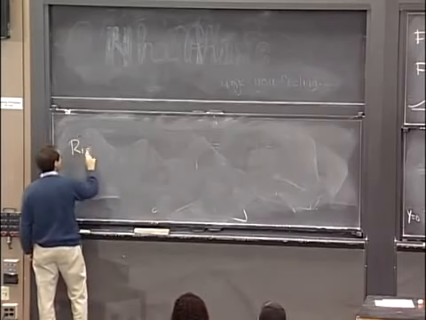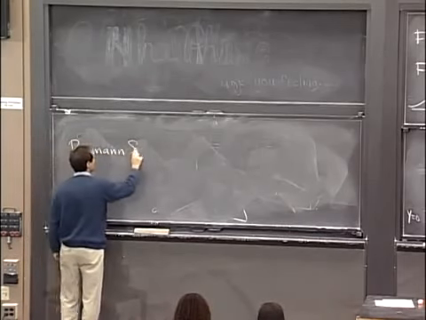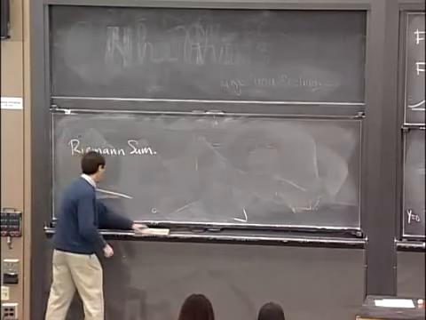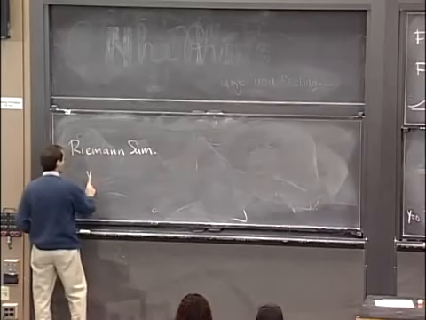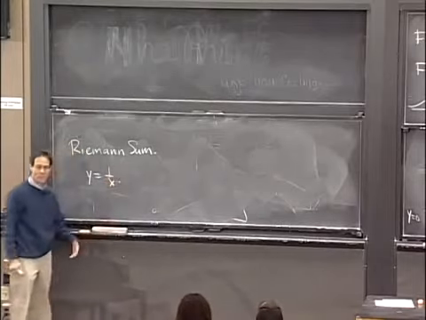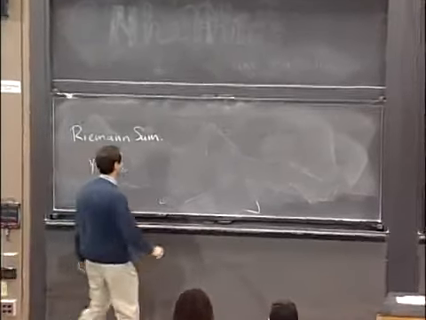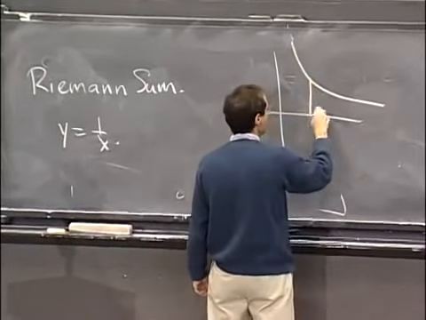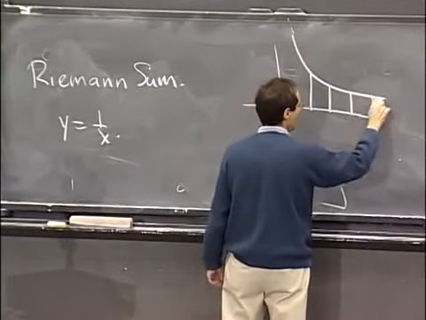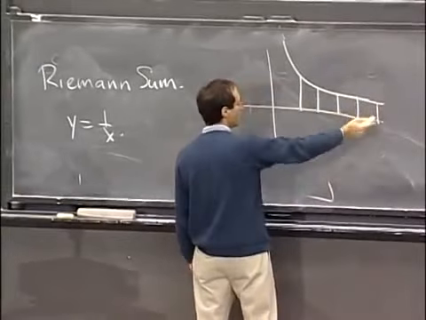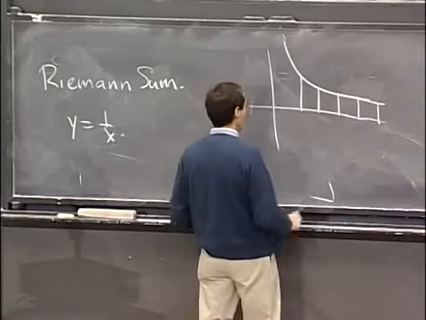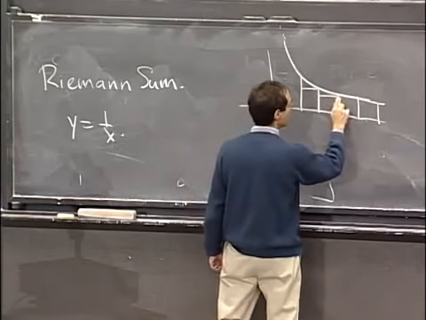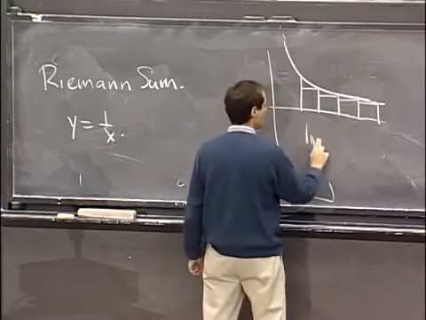So here we have a Riemann sum. And I'm going to give you a picture which is maybe this function y equals 1 over x, which was the one that we were discussing earlier. If you take the function y equals 1 over x and you break it up into pieces, it doesn't matter how many pieces, let's just say there are 4 of them, then the lower Riemann sum is the staircase which fits underneath. So this one is a picture of the lower sum.